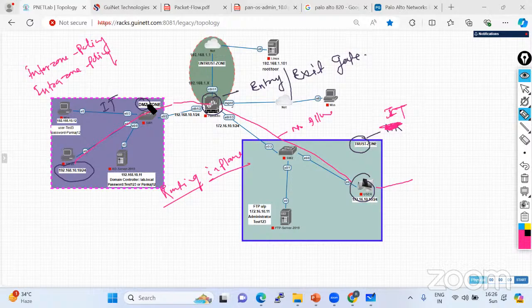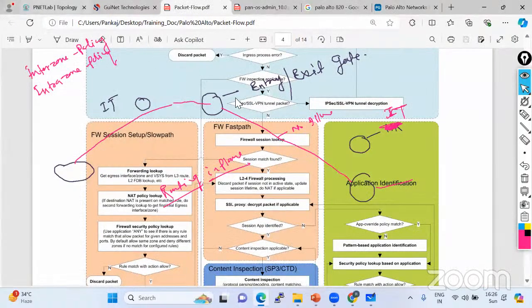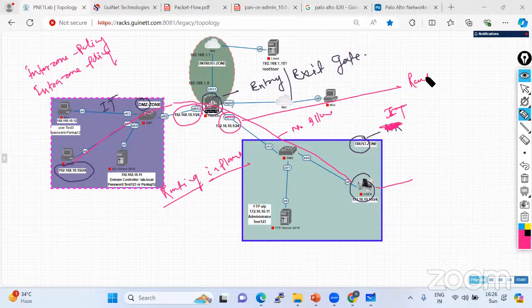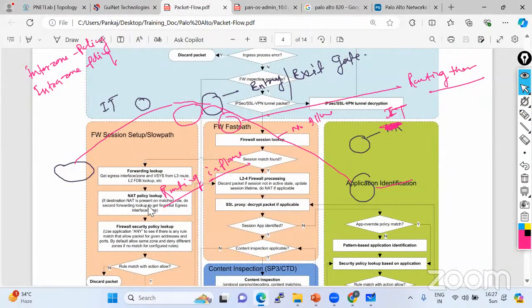So, who asked this question? Chandu, right? Chandu, this morning we had a discussion. For any communication that is going to happen, the first criteria to check is the routing. Tell me, this is a directly connected subnet on this interface, and this is also a directly connected subnet on this interface. So, is routing there or not? Yes, routing should be present. The second criteria is to check the NAT. In this scenario, NAT is not required, so you can bypass the NAT.